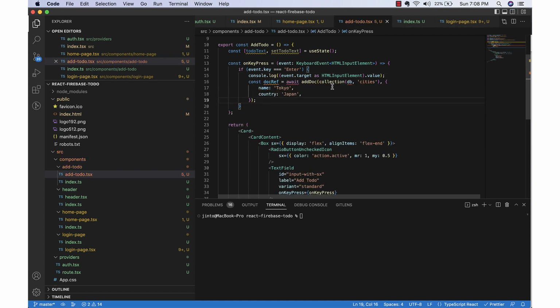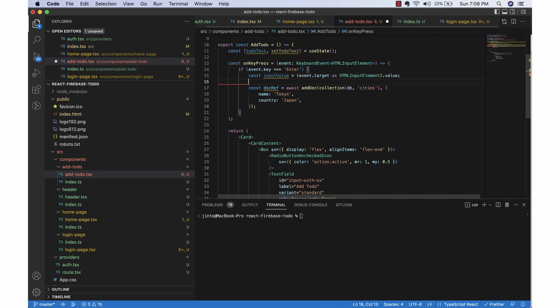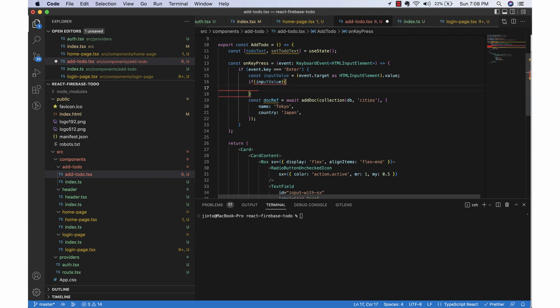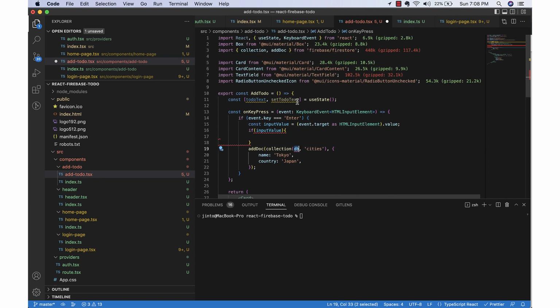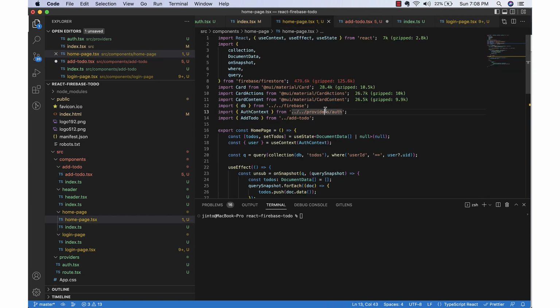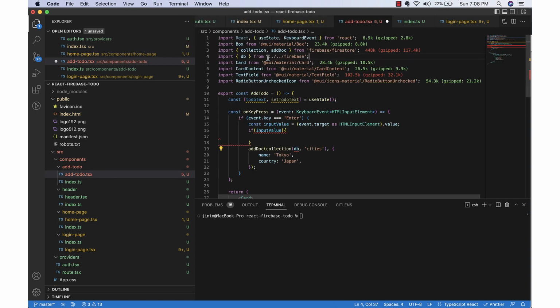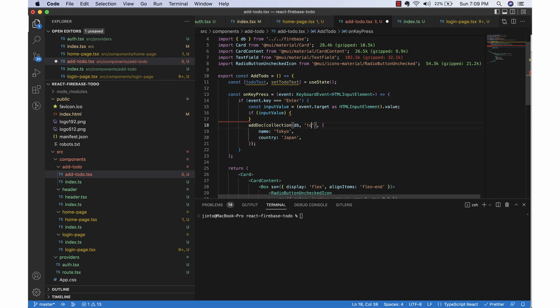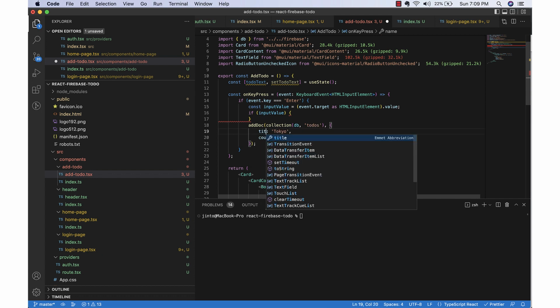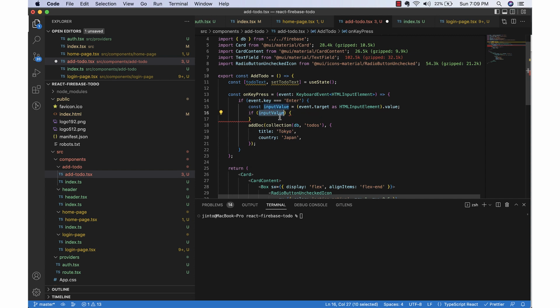It is expecting that we pass a DB and a collection name. Now we have the DB and todos is the collection. What we want to enter is, for the title, whatever is the input value.